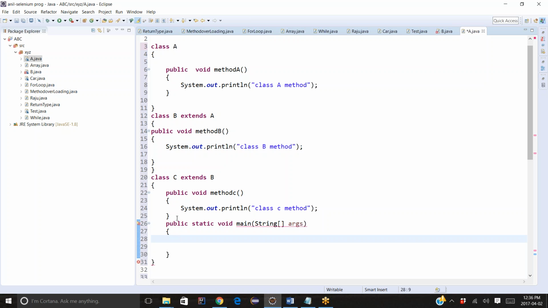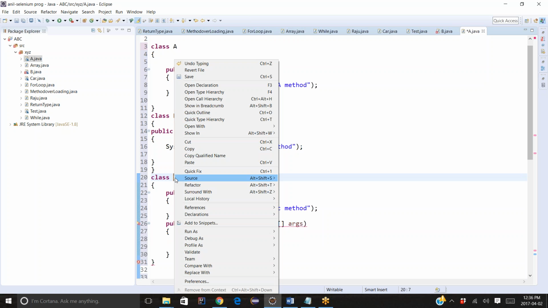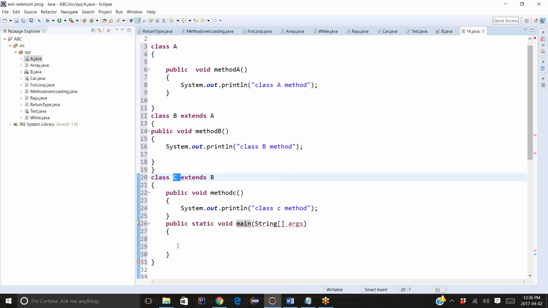Now I'm creating an object. Listen, whichever class you are writing the main method in, create the object in that class.